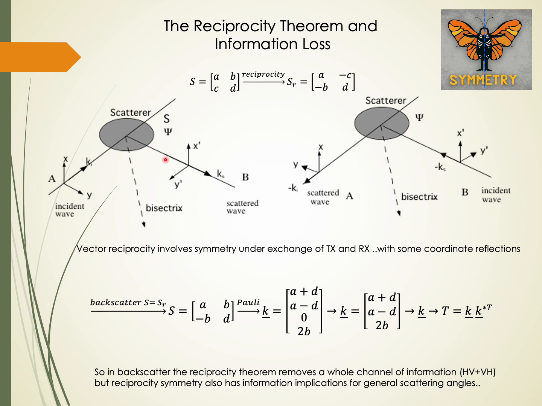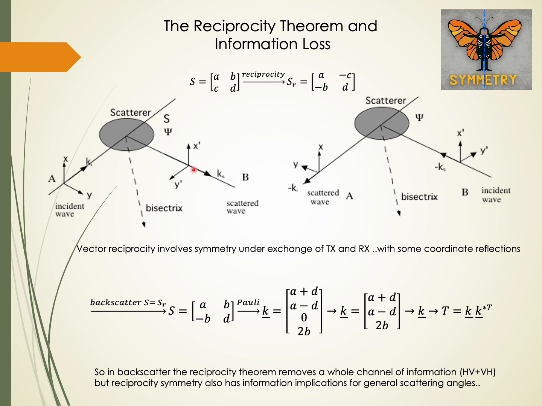This generates a plane here, and the half angle here, the bisectrix, defines the scattering plane. Now, this scattering problem can be as complex as we like, and it has a scattering matrix, a way of getting the light changed from X and Y polarization input to X and Y polarization output. And that can be represented by four complex numbers, A, B, C, D, as shown here.